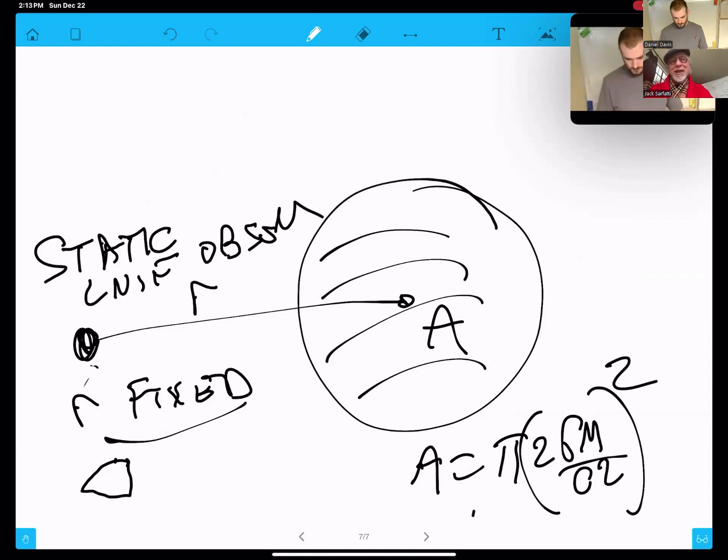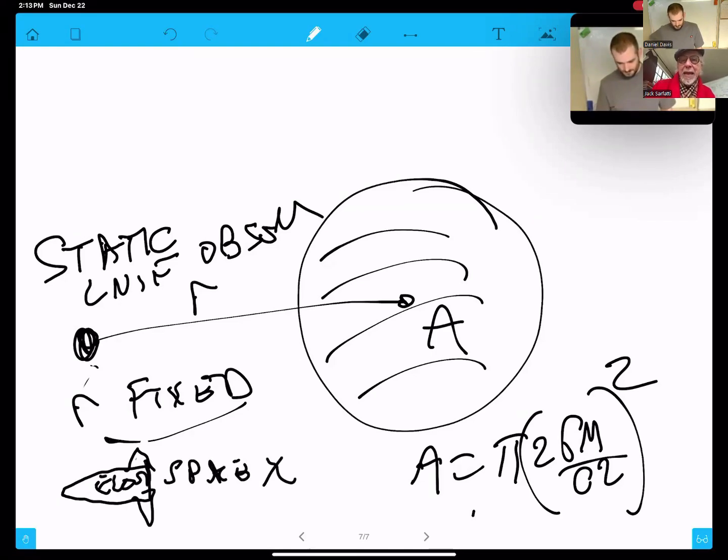Let's just do Elon Musk. Here is SpaceX, here's Elon, in a SpaceX rocket ship, and it is firing its rockets against the gravitational field. It has to fire its rockets so that it doesn't move, otherwise it's going to get sucked into the black hole. Let's just say it's hovering, like a UFO hovering, but it's not a UFO. He wants to stay fixed.